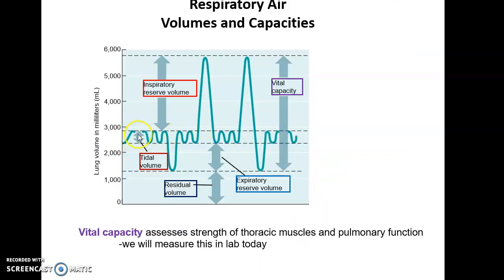So again, tidal volume, what you normally breathe in and out when you're relaxed. Inspiratory reserve volume, the extra space that you could fill in with air if you breathed in as hard as you can. Expiratory reserve volume, the amount of air that's in the lungs that you could breathe out if you breathe out as hard as you can. And then total vital capacity, the total amount of air that you can breathe out after breathing in as deep as you can. This is liters of air. I found that I can breathe in and out about 4 liters, which is a lot actually.